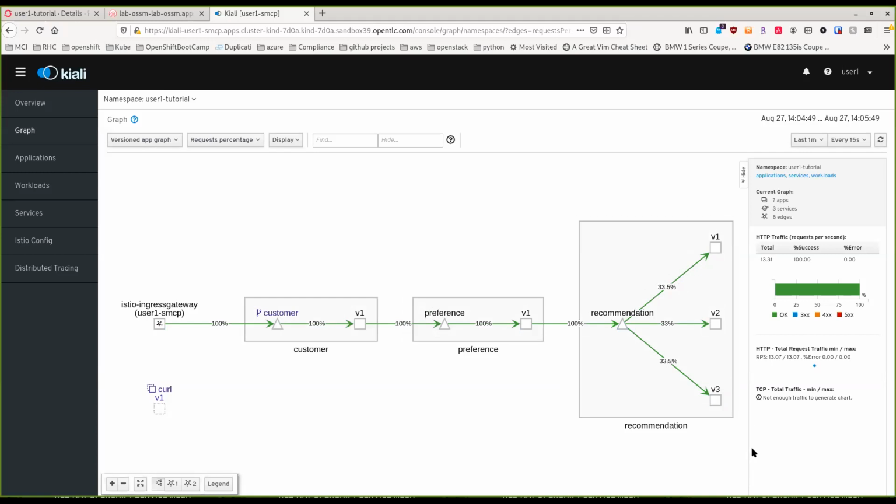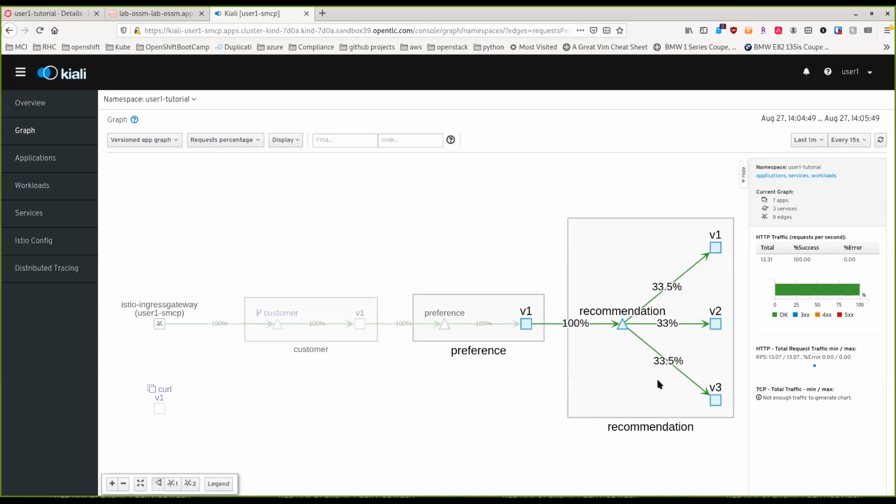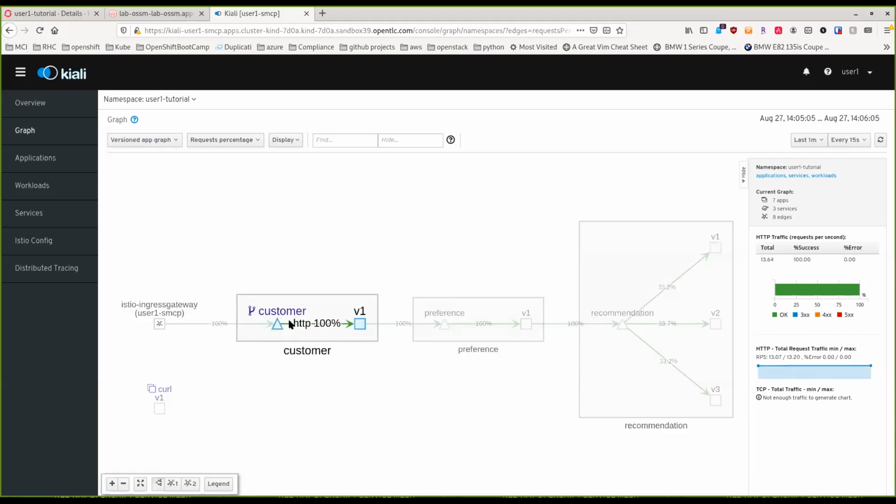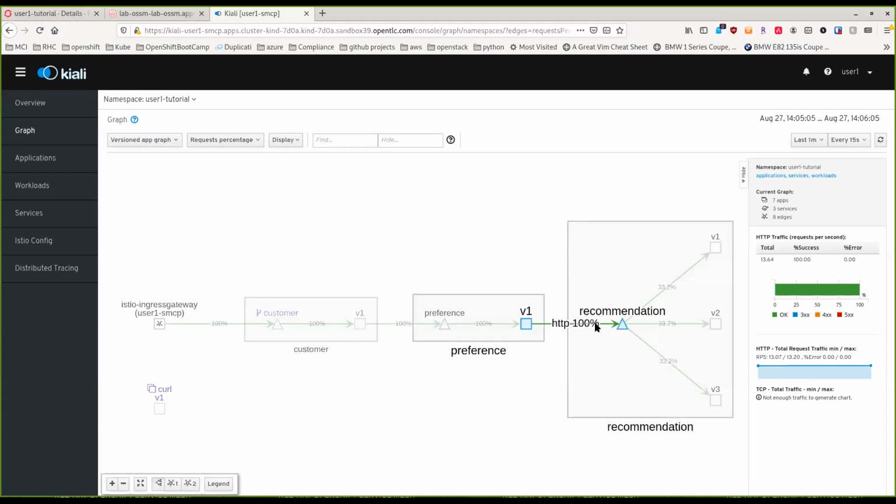This is just showing that we can have lots of different pods of different versions that can back a single service. As you can see from our traffic split, we're going 100% through the first 2 because there's only a single place to route that traffic. But once we get to the recommendation service, you can see that we're splitting that traffic about a third each. It's very close, and as it continually hits the service, we're round robining that and splitting it out a third, a third, and a third.